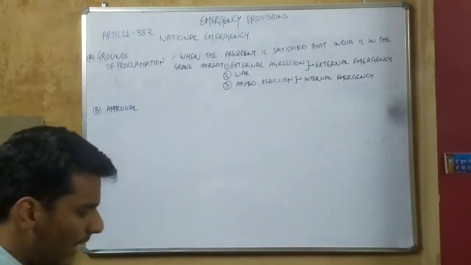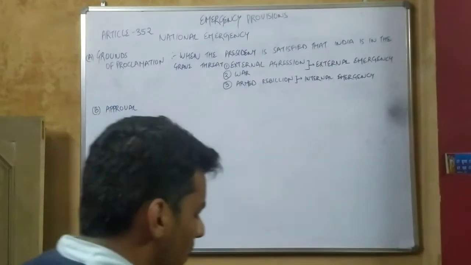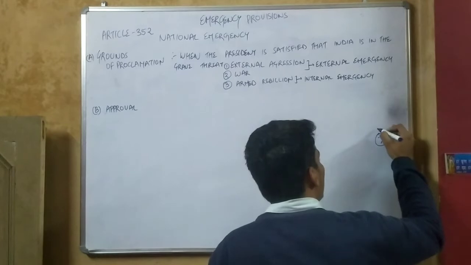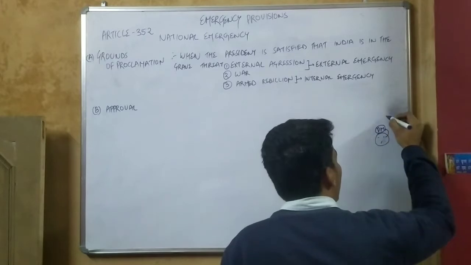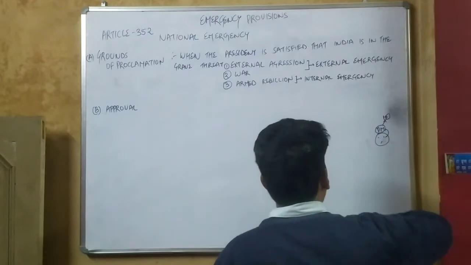See, again I will talk about the pre-Indira Gandhi era and the post-Indira Gandhi era. In the pre-Indira Gandhi era, the president was satisfied, and the prime minister was responsible to make him or her satisfied, right? The council of ministers used to say that yes, there is a grave threat to India, and the president, you should impose the emergency. But after that, if there is a council of ministers headed by a prime minister, and the prime minister thinks that there is a grave threat, this council of ministers works under the prime minister. What Indira Gandhi did was say to the president that there is a grave threat as per internal disturbance, and please impose a national emergency.